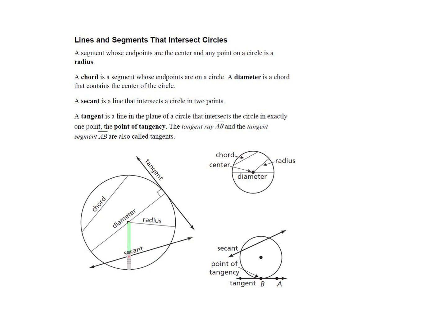Then, of course, you've got your radius, which starts in the center and goes halfway across the circle. So it starts at the center and goes to the edge. And then your diameter goes from edge to edge, but goes through the center. And then a chord just simply goes edge to edge. Technically, a diameter is a chord, but what makes it different is that it goes through the center, and that's what defines it as a diameter.